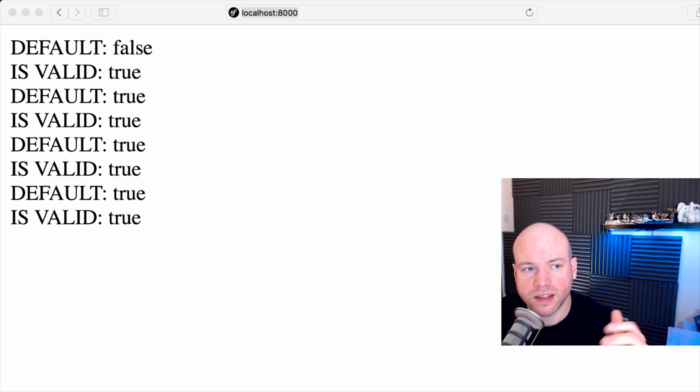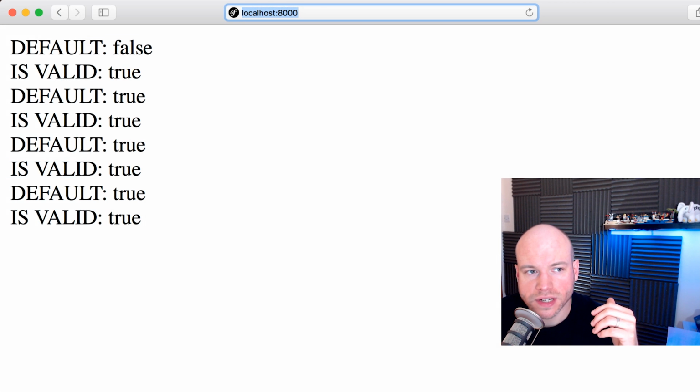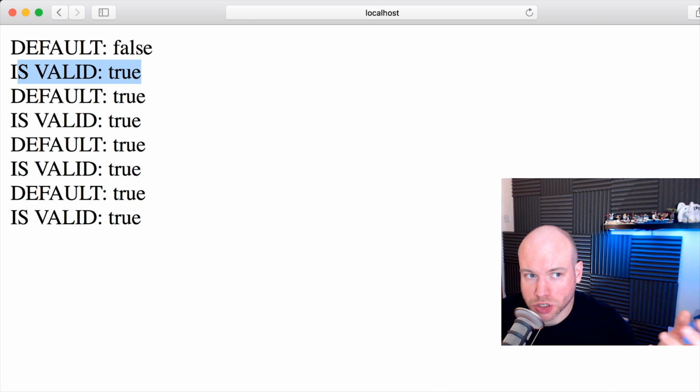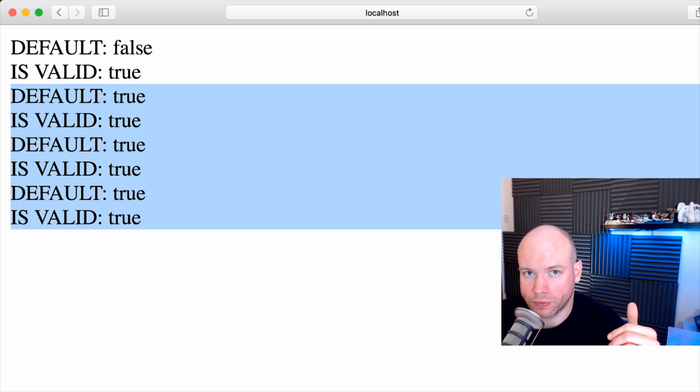So here we can see that we have the first one, default, and that is set to false. That is because we're instantiating that service. The first time we pull that out from the container, we instantiate that, therefore it's set to false. We then do an isValid, and that is true. A is true, so that's true. However, the rest of it is also true. Now, this obviously is a failure because the other strings were not set to A.